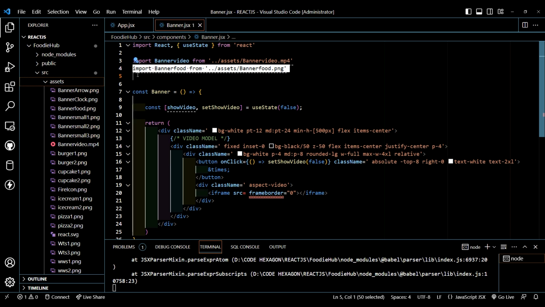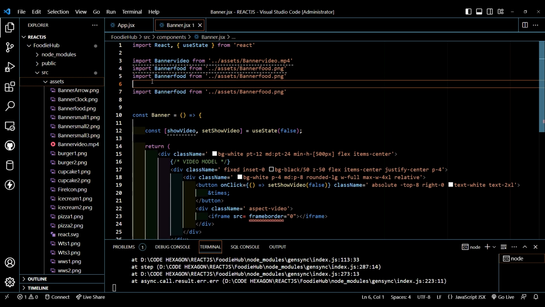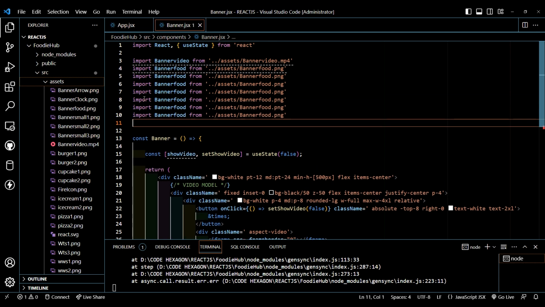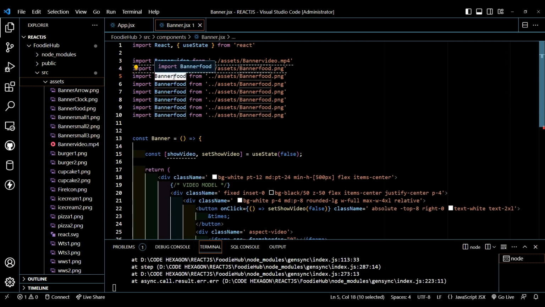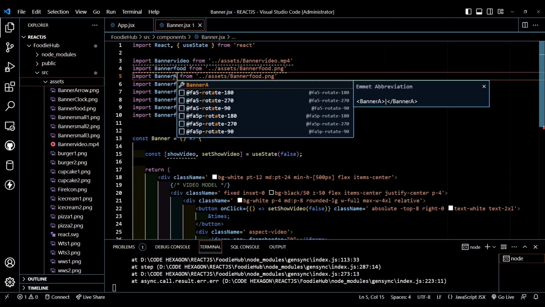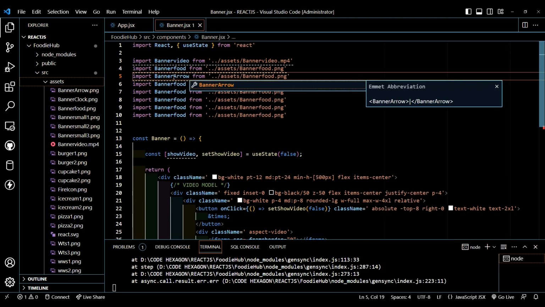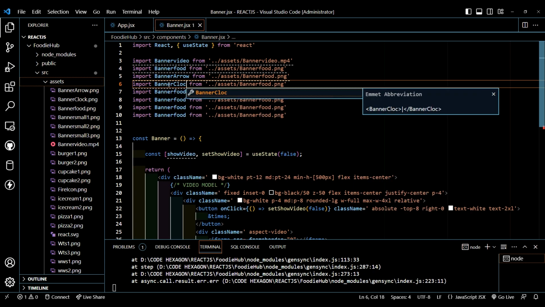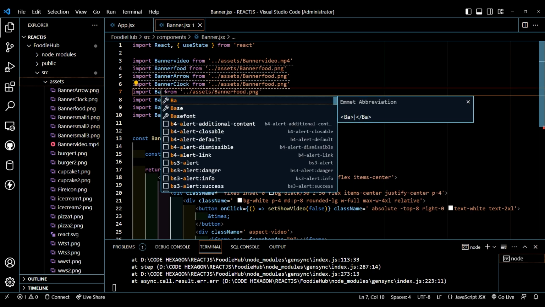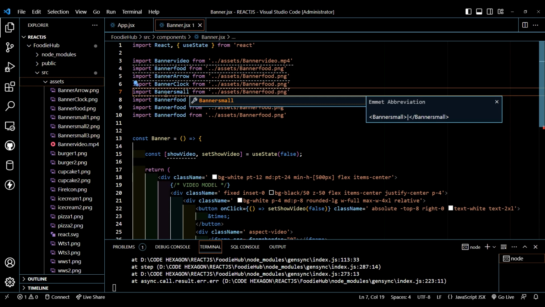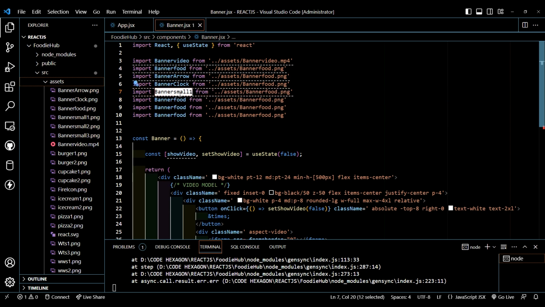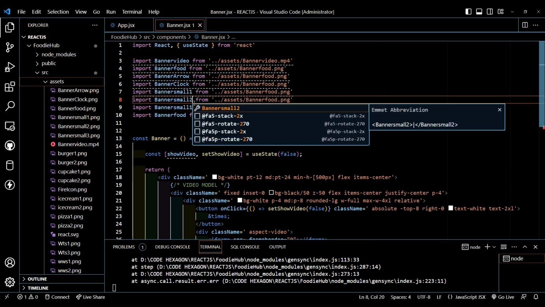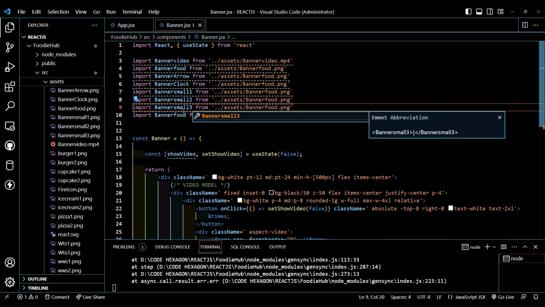Now let's copy this and paste it. Let's change the name to banner arrow, this to banner clock, this to banner small 1. Let's copy this and paste it 2 times. Let's change this to 2 and this to 3.